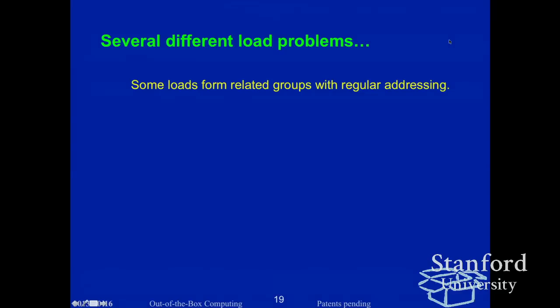Another category: some loads come in related groups. A classic example is iterating over an array. If for each element of the array you want to do something that doesn't connect to anything else, just to that element, well, you can load a whole pile of them in advance and hide the 300 cycles of the first one. You'll have 300 cycles to get to the first one, but if you can have 300 of them out there, you can just stream the values in because the addresses are known.